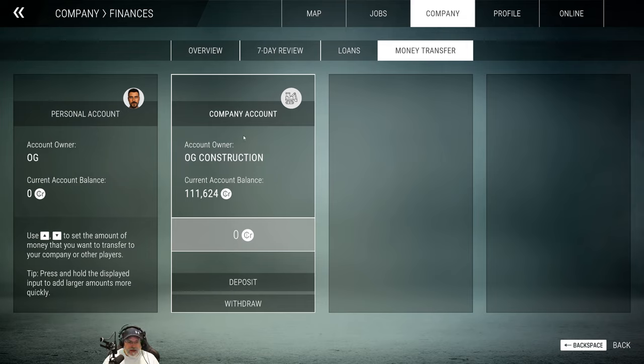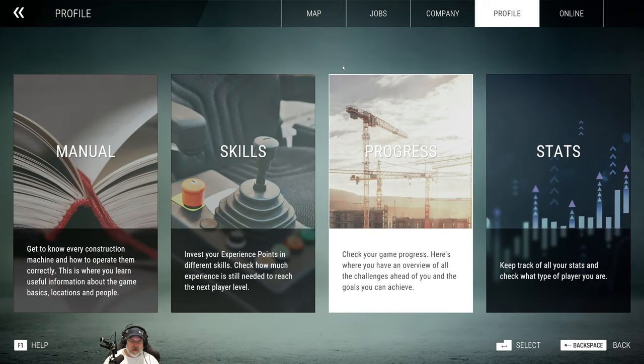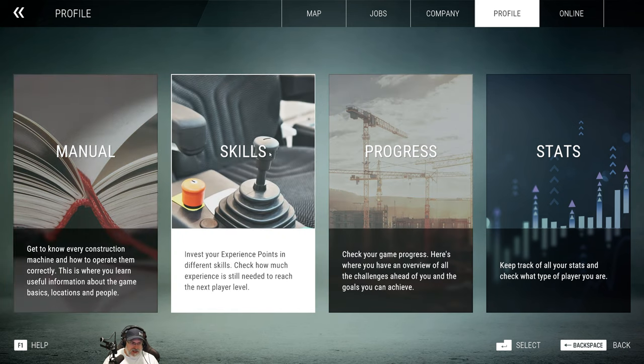Oh, we have a personal account and a construction account. Okay, that's interesting. Current account balance. What? Enter money. No, I don't want to do that. Use the arrow keys to set the amount of money you want to transfer. Oh, transfer. Right. I gotcha. Okay. So I can transfer money to myself or to my company. It's weird. Every time I click on these tabs, I have to then backspace before anything actually gets activated, which is really kind of odd.